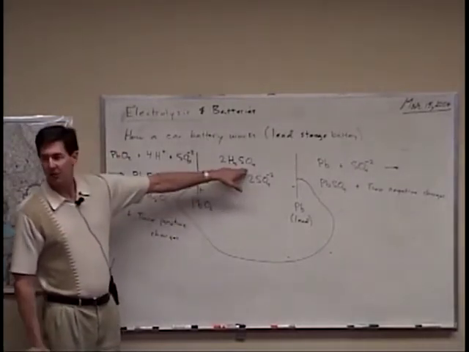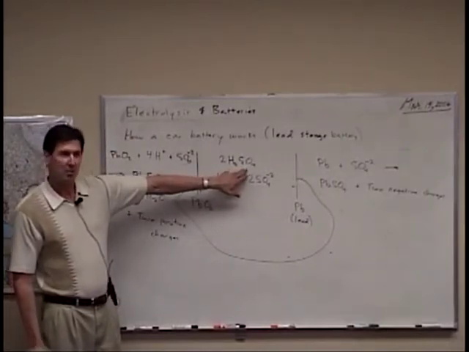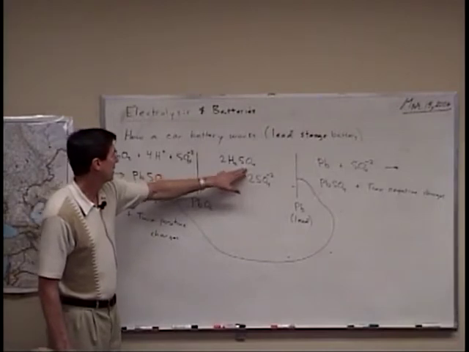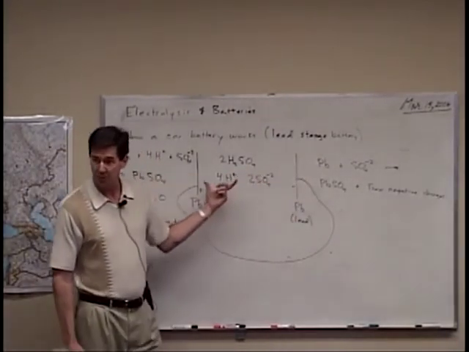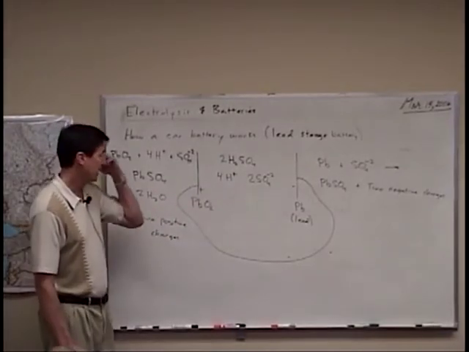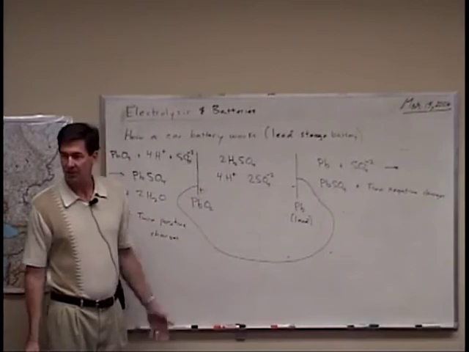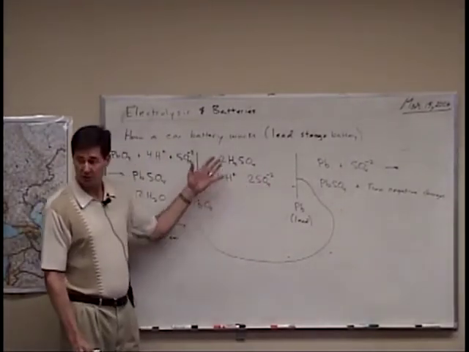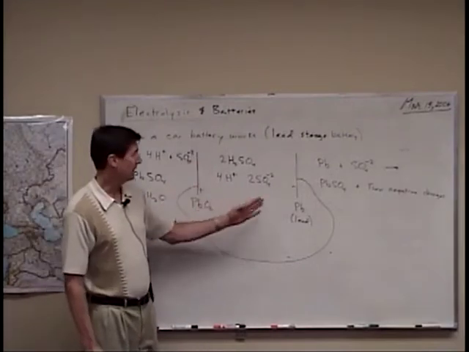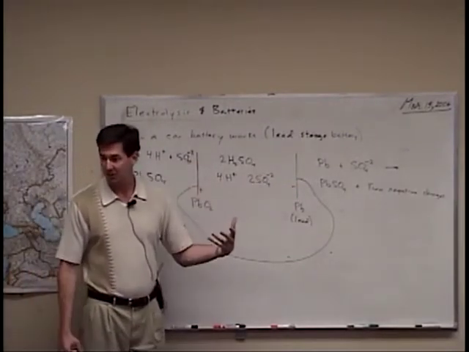You wouldn't want to have super concentrated sulfuric acid in here, because then it's too corrosive on these plates. But like in a car battery, it's dilute sulfuric acid, so it's not. It just makes this reaction go. So it is affecting the plates, because it's turning them from lead or lead oxide into this lead sulfate.